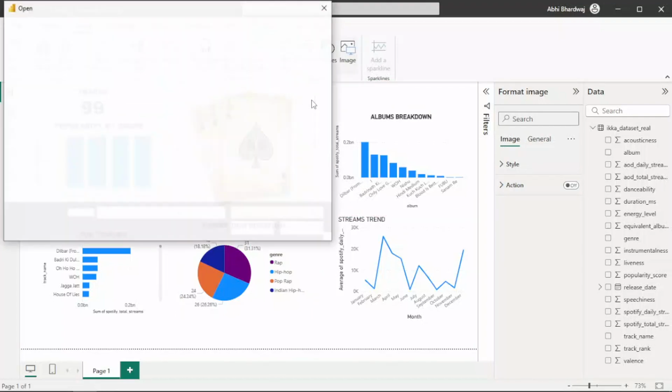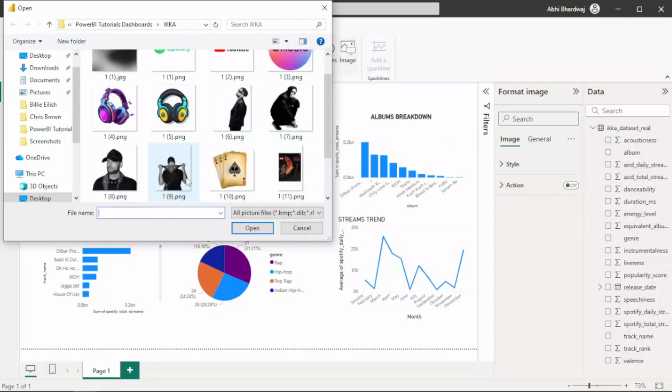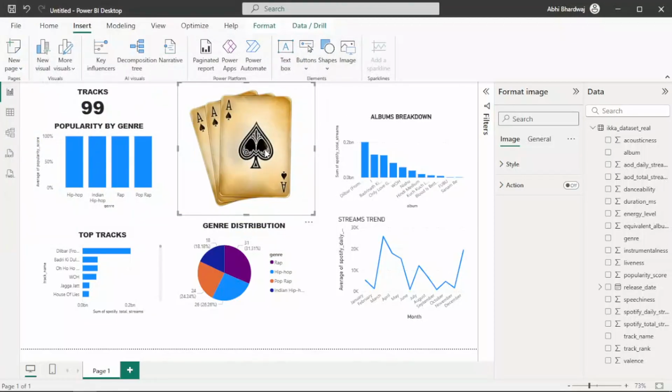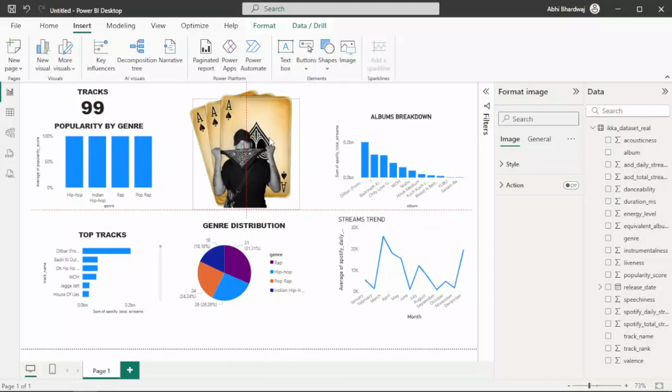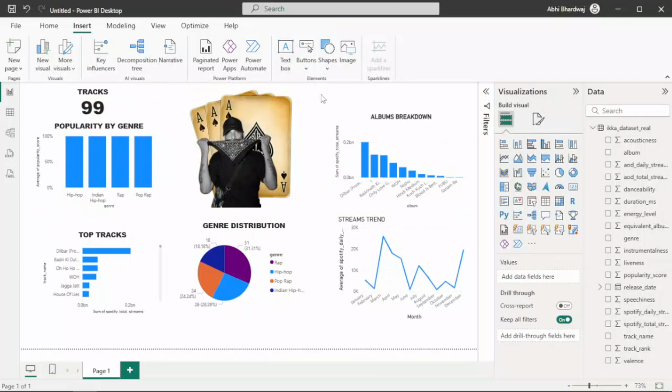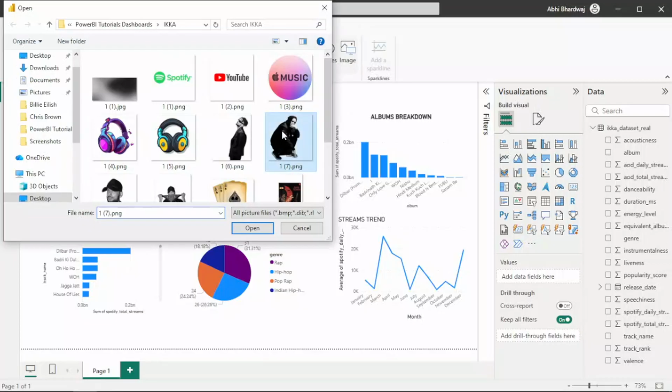Okay, this one looks cool. I'm going to have another Ikka image.